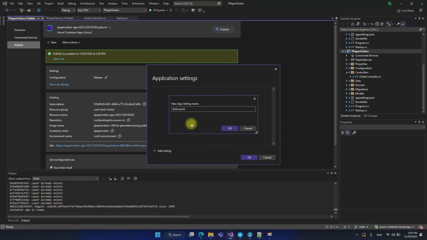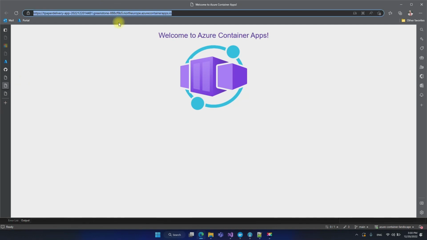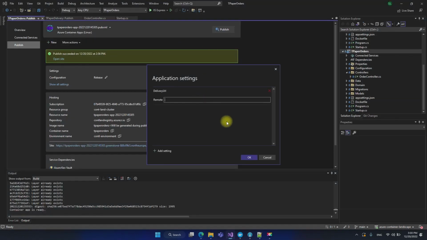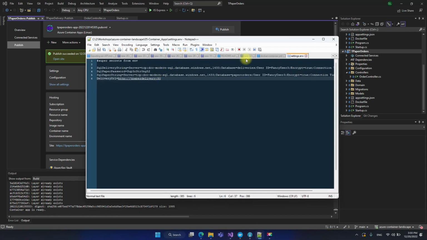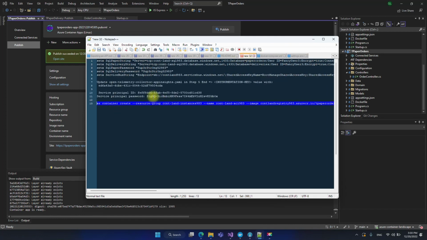The name of this app setting is delivery URL, and the value is the tpaper delivery app. This is the first one. Then we need to add a few more secrets, the secrets that we copy pasted from our output.